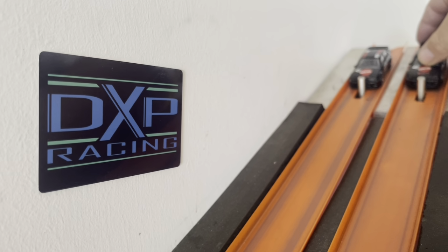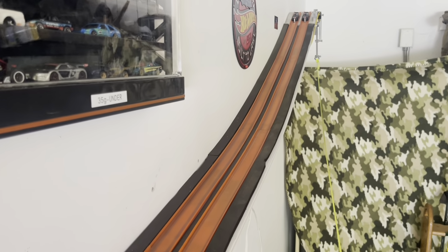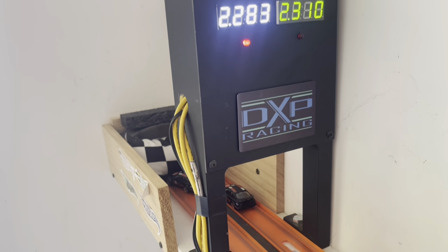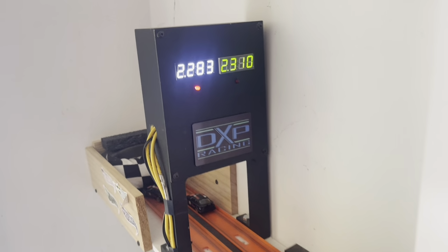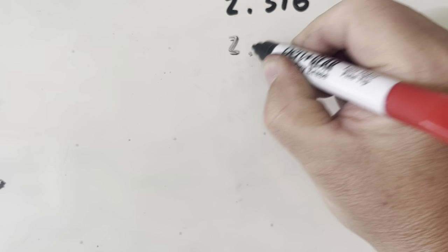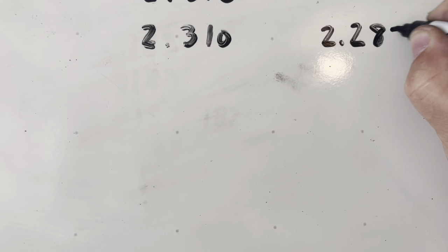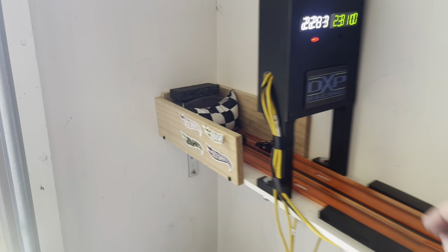The one with graphite, this one right here did not win, okay? It could not beat those scores or that time. We'll put him in track two. Now, let's run them and see if that graphite made a difference. Ready, set, go. Whoa, look at that. Look who just won. 2.283. All right. Let's put that time over here. Look, that time right there is a 2.30. See, look, it ran a 2.310. Ours with graphite just ran a 2.283. All right, let's swap them up.